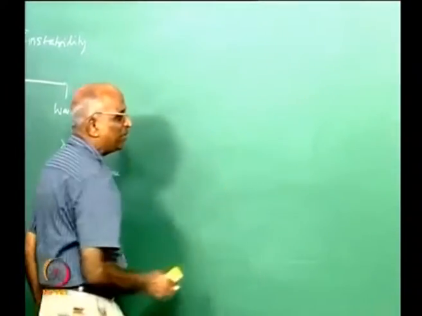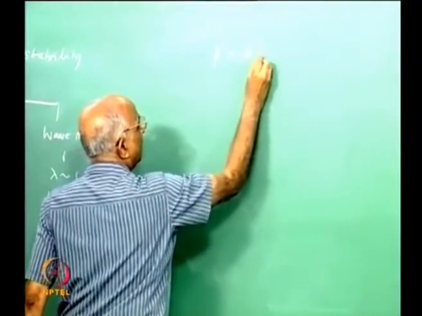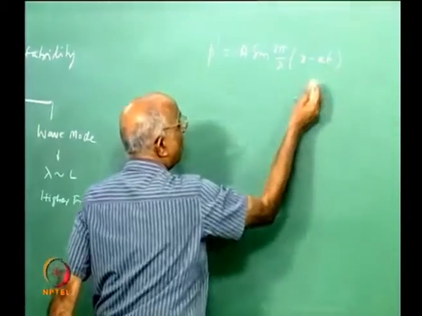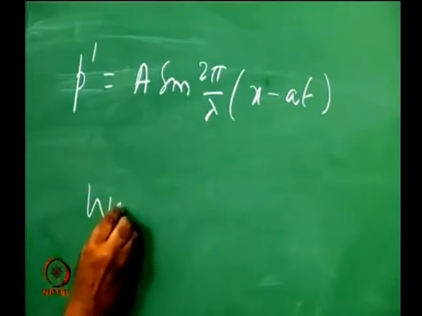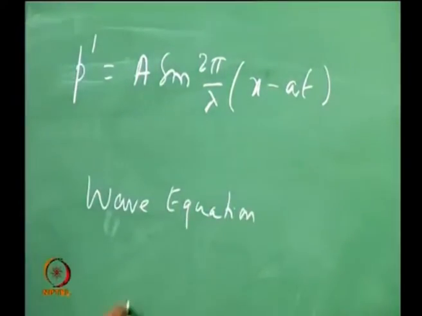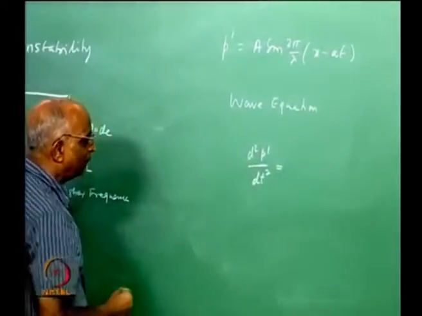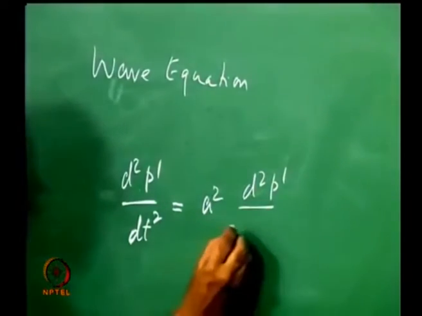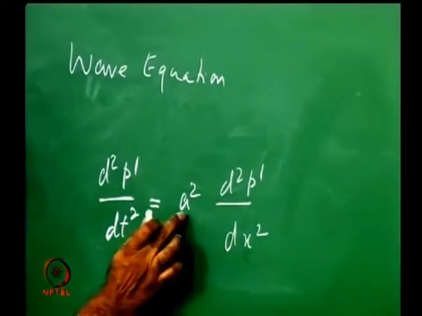I cannot write these simple equations because of the axial case. I could readily write maybe p prime is equal to A sine of 2 pi by lambda into x minus at, for the forward wave from which we derived the equation. It becomes a little more complicated. I have to go back to my basic wave equation. And what is the wave equation? I have d squared p prime by dt square for a one dimensional axial wave is equal to a square into d squared p prime by dx square. Let us see if it is clear. a square is meter square by second square, meter square over here, t square over here.